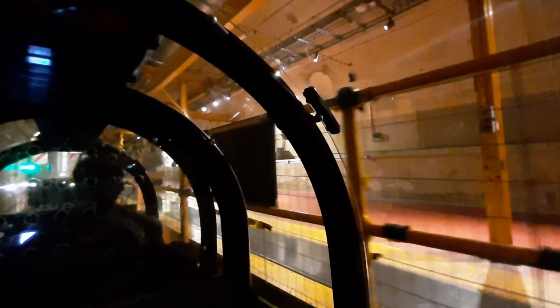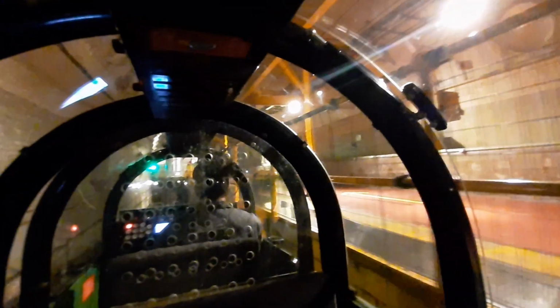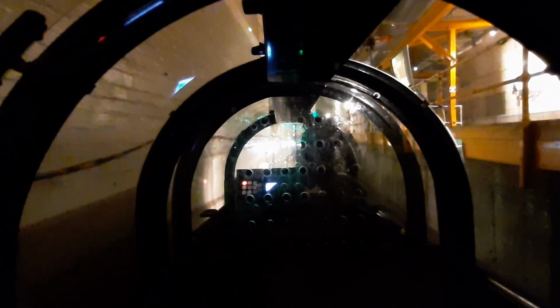You're about to explore some of London's hidden underground postal railway. I'm Andy, your guide today, and I'm joined by Ray Middlesworth. Hi, Ray. Hi. I worked here as an engineer for 27 years, keeping the trains running. But not just any old trains. This unique narrow gauge railway was designed to carry mail, not people. So if you're feeling a little cramped, that's why. And although we have a driver today, the original mail trains were driverless.